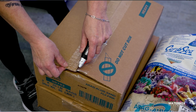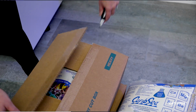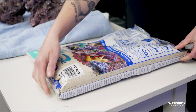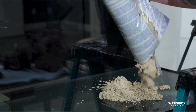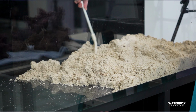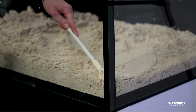We use and recommend CaribSea Live Fiji Pink Live Sand, which contains beneficial bacteria to help speed up the cycling process. For most reef aquariums, a sand depth of 1 to 1.5 inches is sufficient. Add the sand a few bags at a time into the aquarium and smooth it out to the desired thickness evenly across the aquarium. If your sand includes any clarifier packets, be sure to remove those as you add your sand.